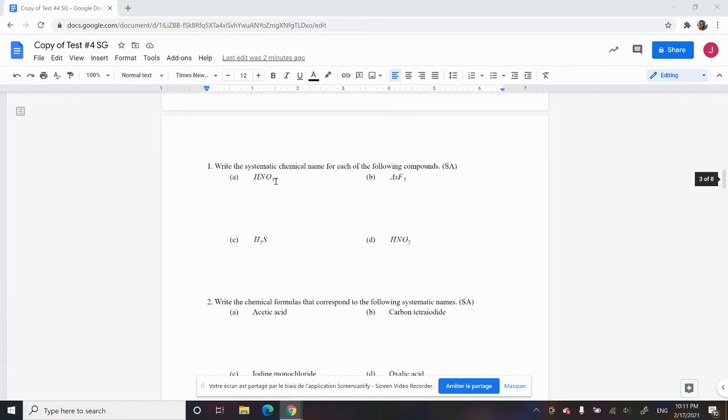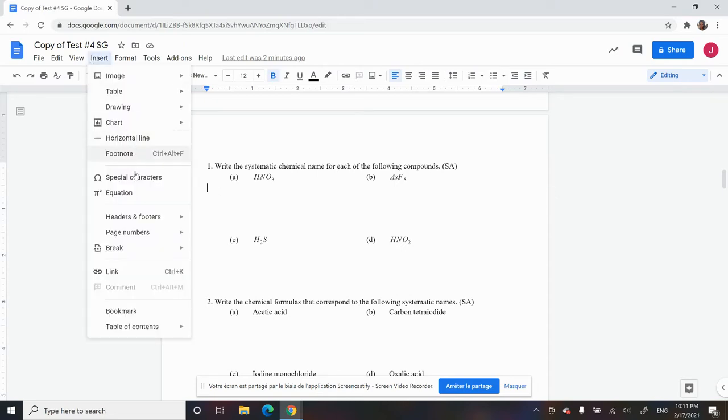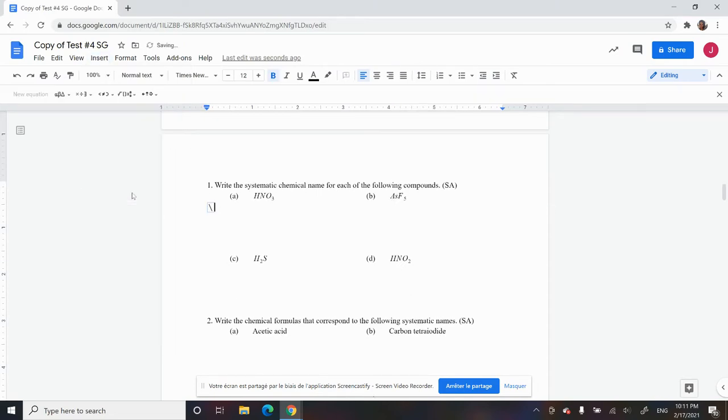I was essentially joking when I told you guys I'd show you some nifty keyboard shortcuts, but since I'm here in equation editor, any sort of Greek letter, you can just do backslash the Greek letter and then hit the space bar, and it'll just show it for you. It's pretty nice.